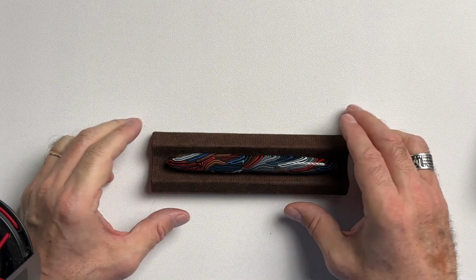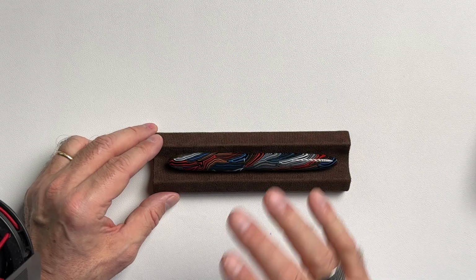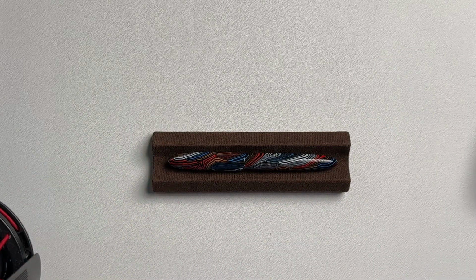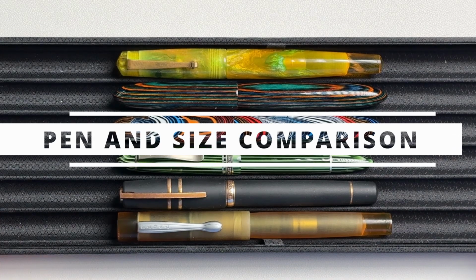So what I propose to do now is do some sampling or some comparison with other pens. I'll be right back. Okay, so some pen comparisons for you.